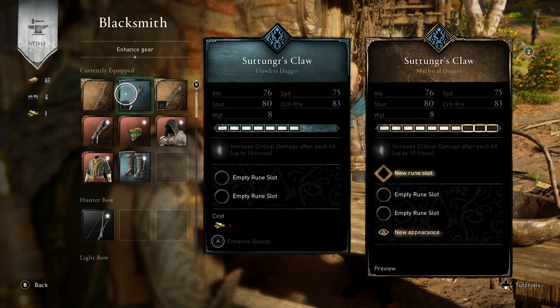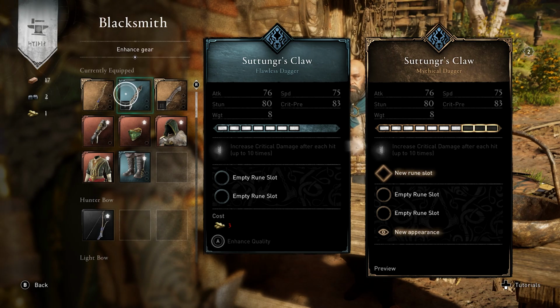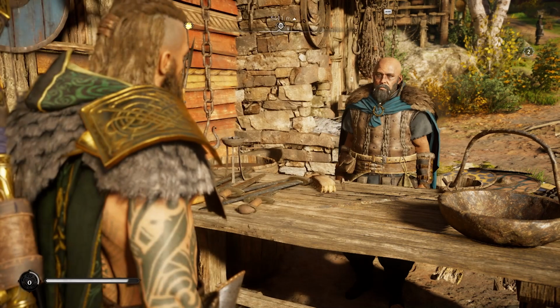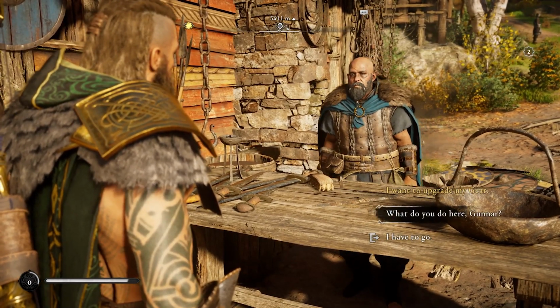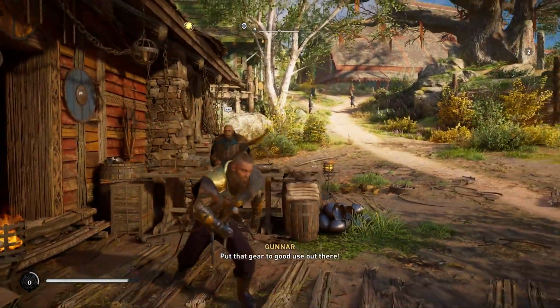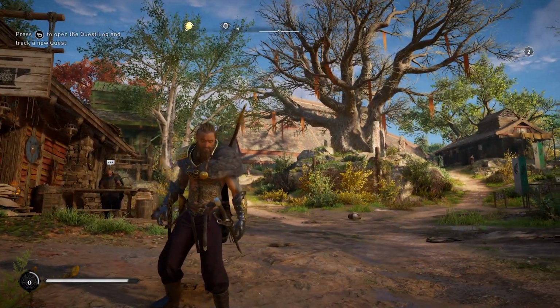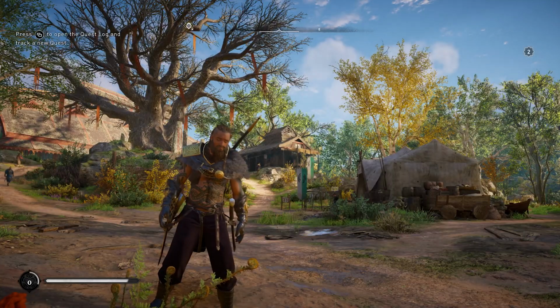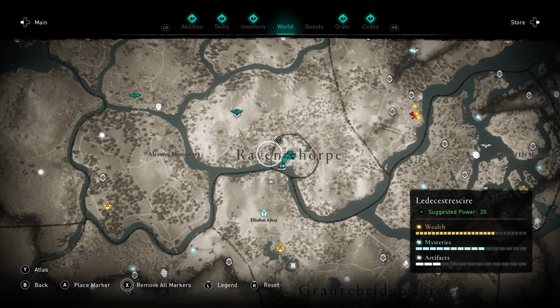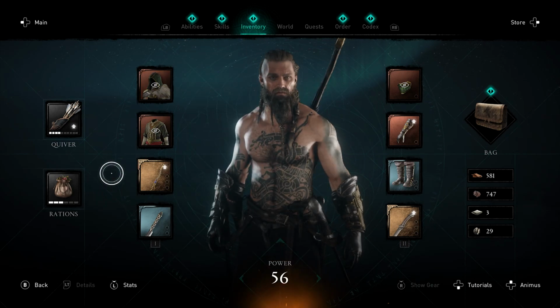We can upgrade this to... We also get a new appearance on this once we create a mythical dagger out of it, which is pretty nice. So all of this equipment, once fully upgraded, is going to be extremely good. Especially if you plan on kind of running like a stealthy build. And I really like the way it looks without actually having the chest piece shown. Because you can actually hide each individual piece of the clothing if you so desire.